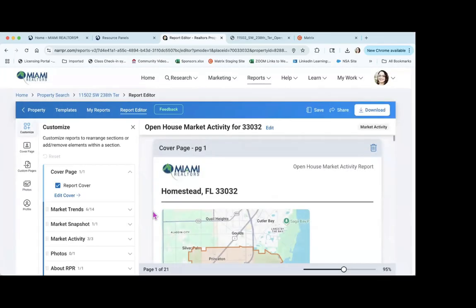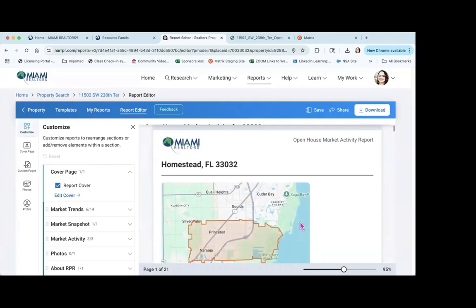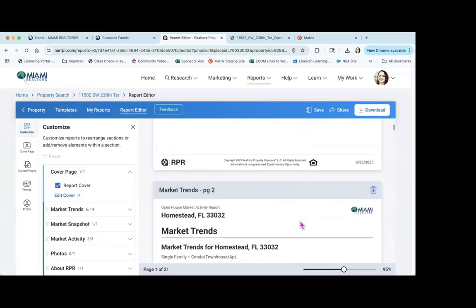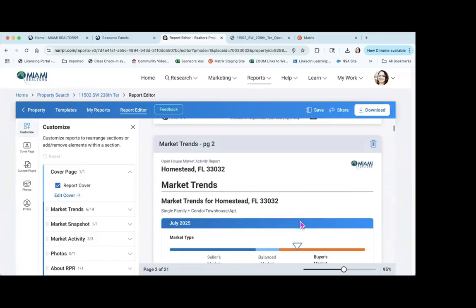And the system has already added all this information in for us. So if you have an analytical consumer who's coming in, or even if you want to give them a reason why they should sign in with you, sign in with me because I'm going to share with you, once I have your email or your phone number, I can share with you the market activity in the area, the school report, and the property details.